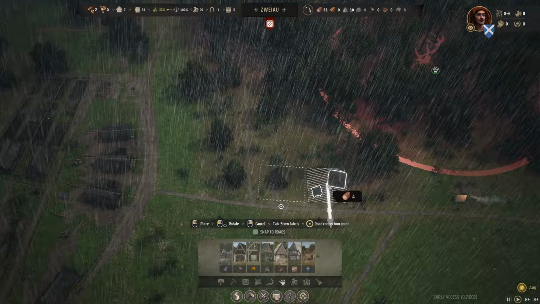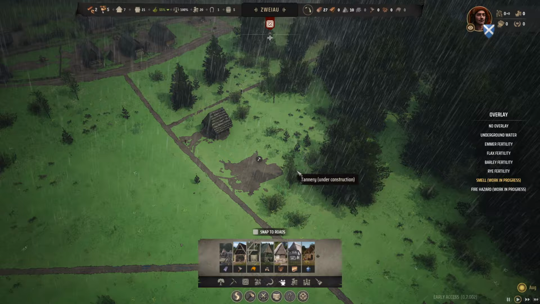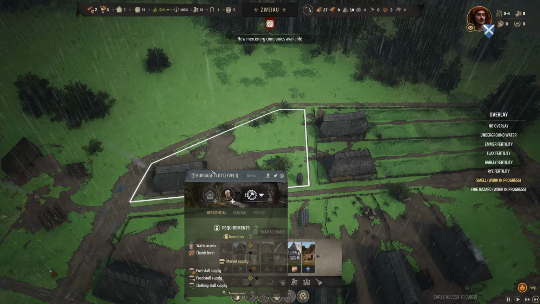Also, this is another work in progress feature, smell. Right now it's not implemented, I think. Later on, I suppose tanneries will be quite stinky, so we would be better off placing these away from the center of the town. I will leave the central buildings undeveloped because they will be turned into workshops later. What about you?